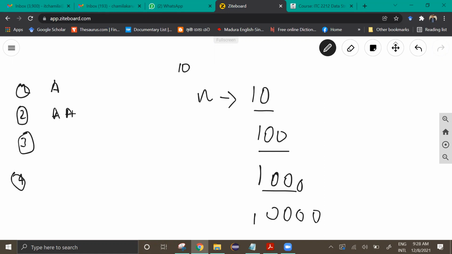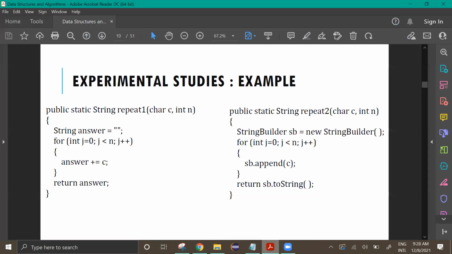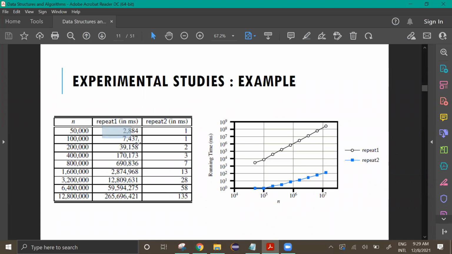It has empty space, the buffer is there. It does not create a new object every time. From time to time it would, but generally it does not have to. So see the difference.